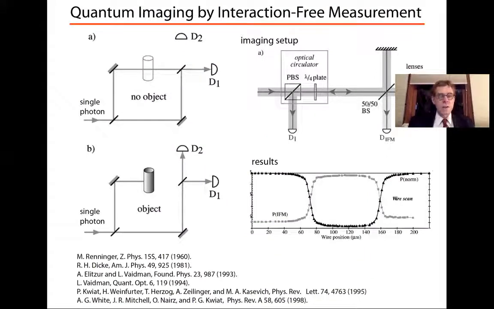Next topic is quantum imaging by interaction-free measurement. Maybe you've heard about this. Maybe you haven't. Let's assume you have an interferometer and a single photon, a Fock state, enters the interferometer. You've adjusted the path lengths so that always the photon exits here. It will never exit here. But now, let's say you put some object in this arm that blocks this path.